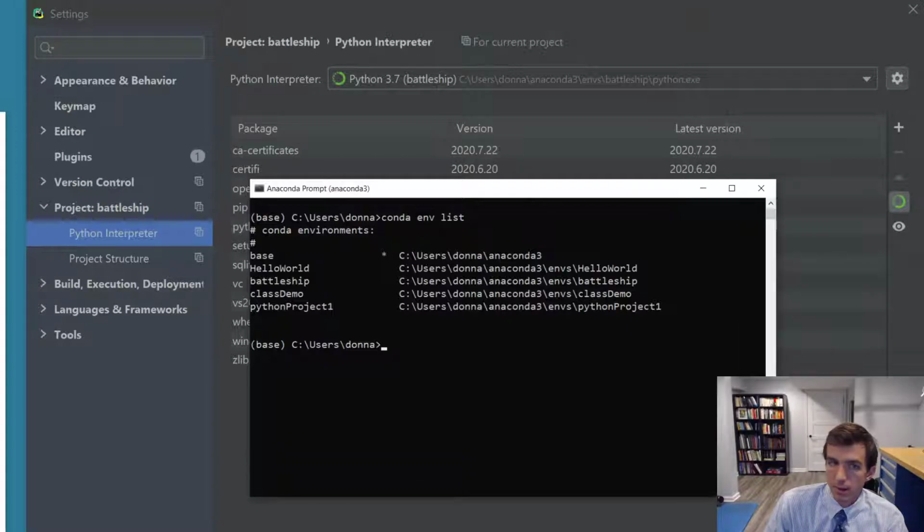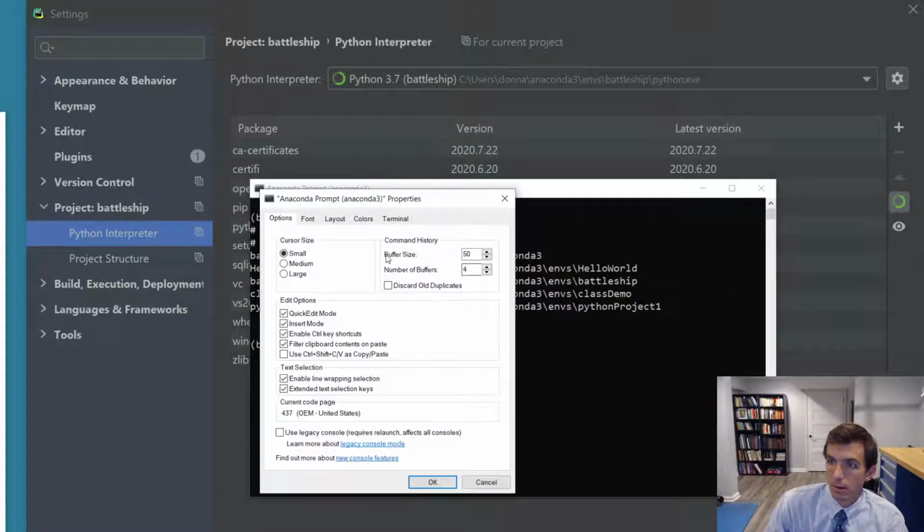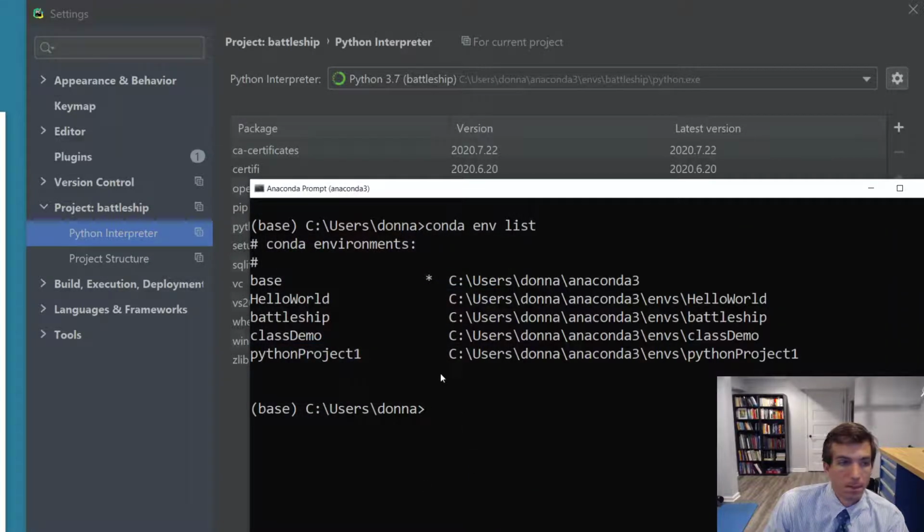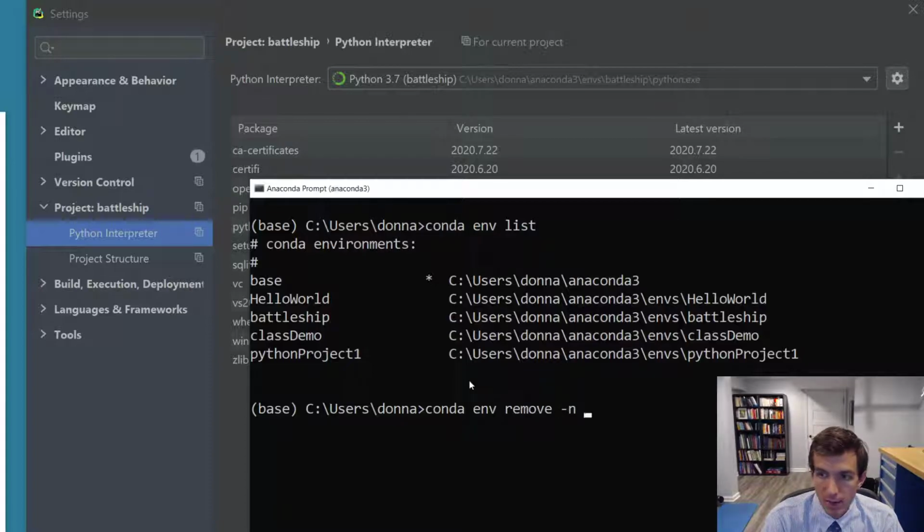Can you see my text here? I'm not sure how clear it is. I'll make it bigger. Yes. Okay, so if I say conda env list, you see I have several in here now. To remove one of them, say conda env remove -n for the name of it.